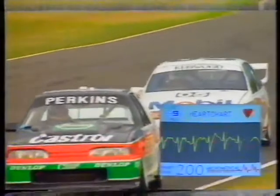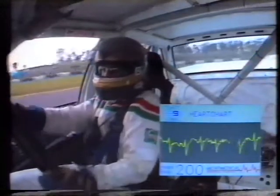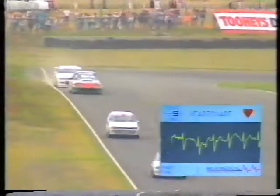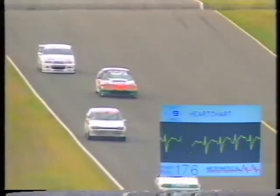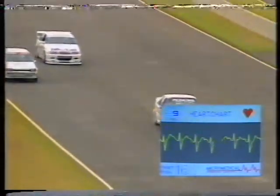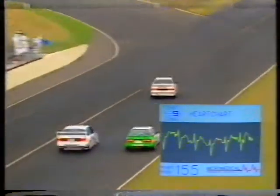Here's the dice, though. The traffic could have a bearing on these two. Brock very close now. Puts the front of the car right in the back. And have a look at Larry's heart chart. It's up to 204. Larry Perkins' heart chart reading out here. Unbelievable stuff. Well, the fatigue is probably the heat. These things, as I said before, are like a mobile sauna bath. The heat would be getting him the fatigue, and that in turn will be getting the whole heart pumping. Well, it went from 140 up to 200 under brakes. Unbelievable. But he's certainly holding his own down this big, long straight.